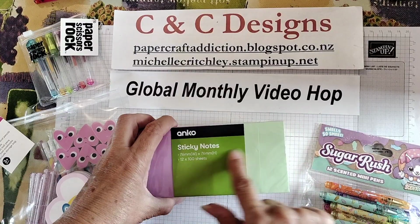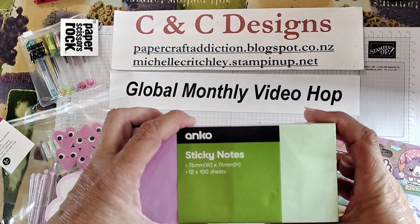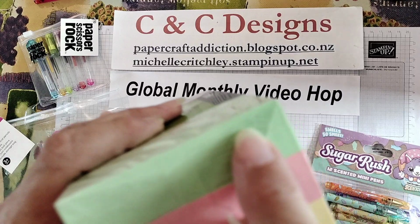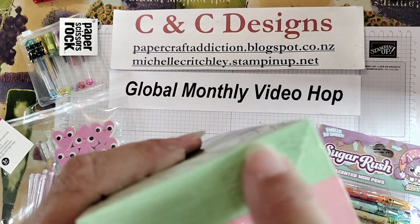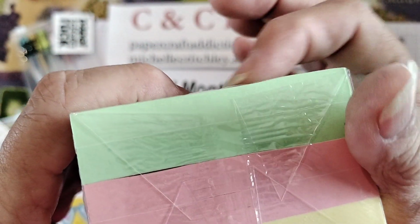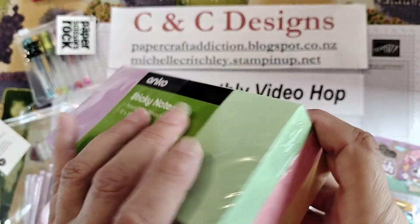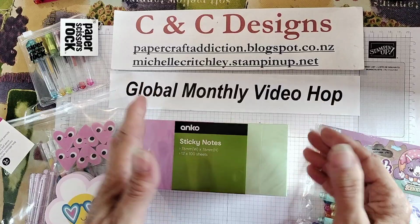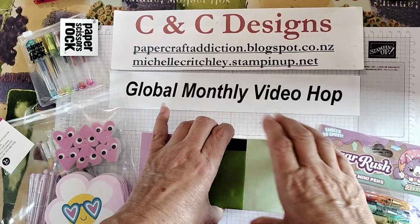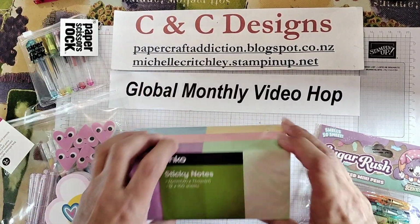Some of them are imported from countries where English is not the main language, so you can't always read what it says. But a tip for you is if you look at the side, you can see how it waves a bit. It's bigger on one end than the other. Hopefully you can see that. This end kind of bends up, and that indicates that there's sticky there. If you don't see that and it doesn't actually say sticky note, you might be buying a block of just individual sheets, which can be a big problem if you're trying to make these notebooks. But you can use those in other things.